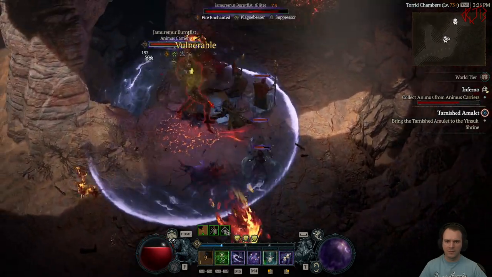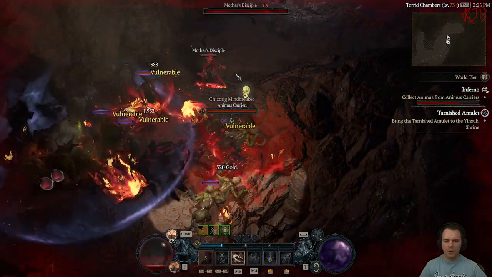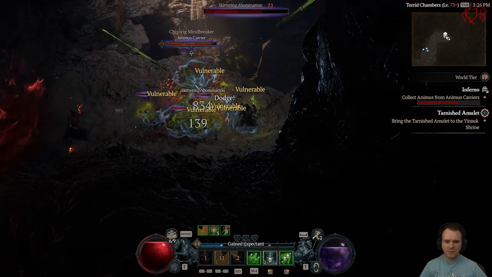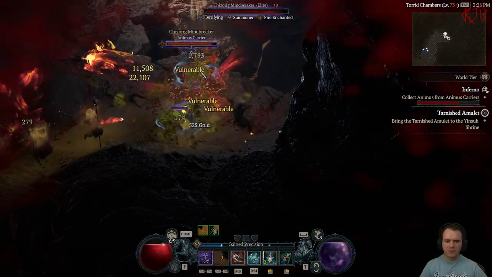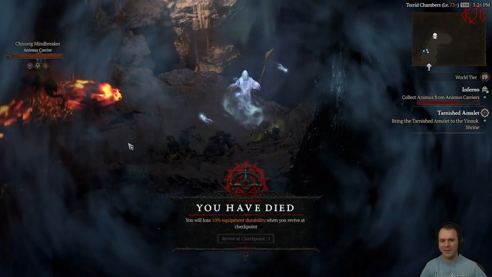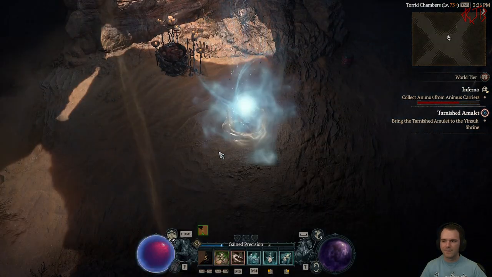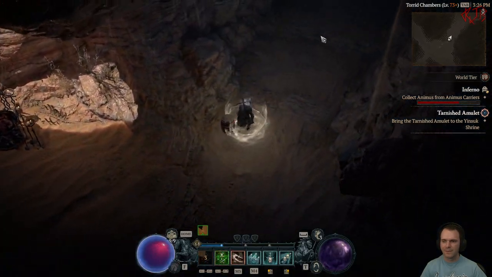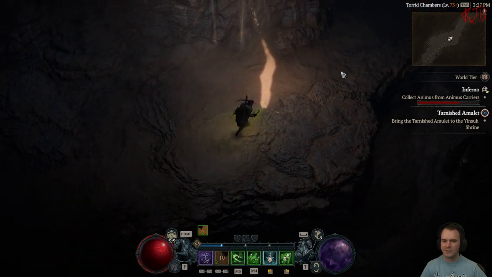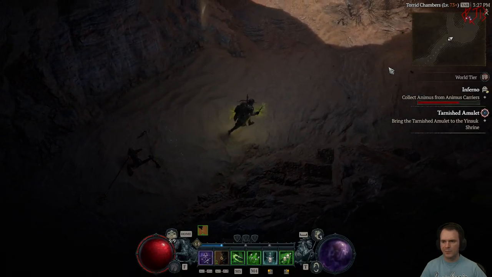Stuck. There we go. Good. Oh god, I'm dead. Holy crap. Dude, the speed was insane. I couldn't get out of that. I was trying to teleport to that guy. I don't know why it wasn't working. That guy has just crazy speed. So far away.